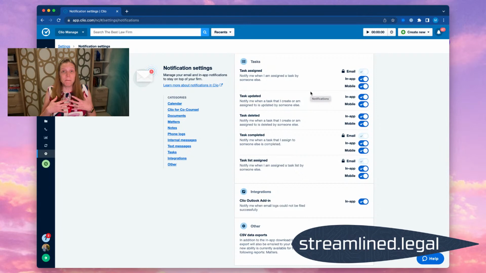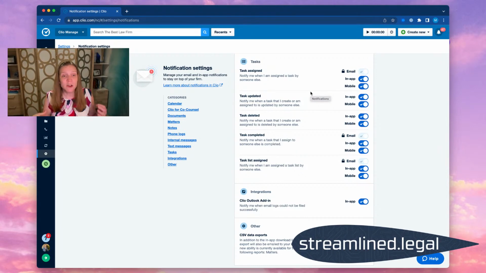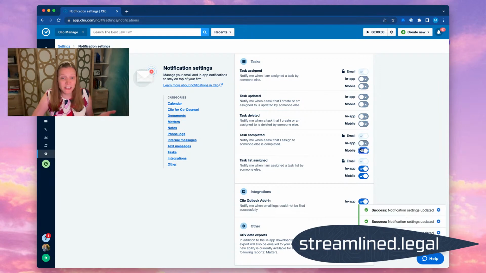Tasks. Best practice, check your task list every day, multiple times a day. I don't need another notification to tell me that I've been assigned a task. I'm trying to keep the tasks out of my email and not have additional emails coming in. So I don't need to know when one is updated or deleted or even completed, frankly.